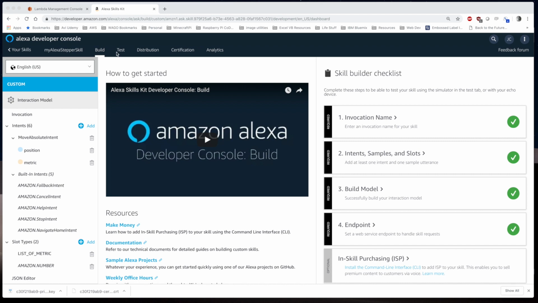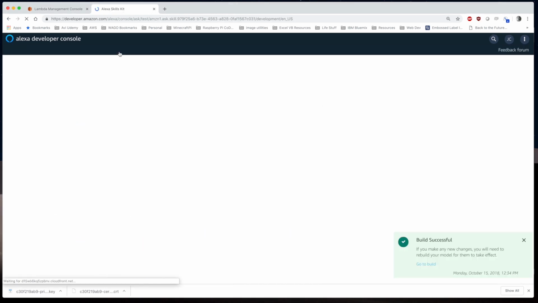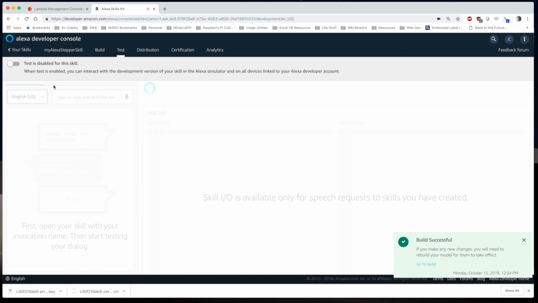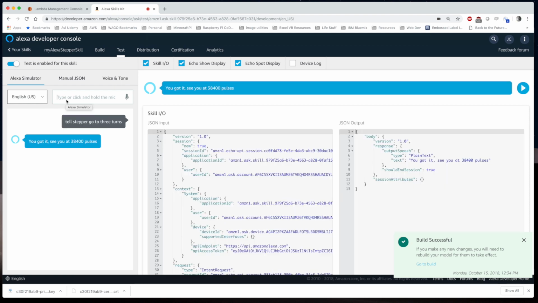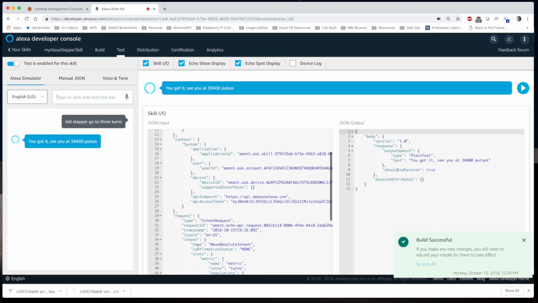Okay, and now the build is completed. We can go now to test. And I'll enable testing on this skill, so I can type in a phrase that we would use. So tell stepper go to 3 turns. It's going to pass the field.